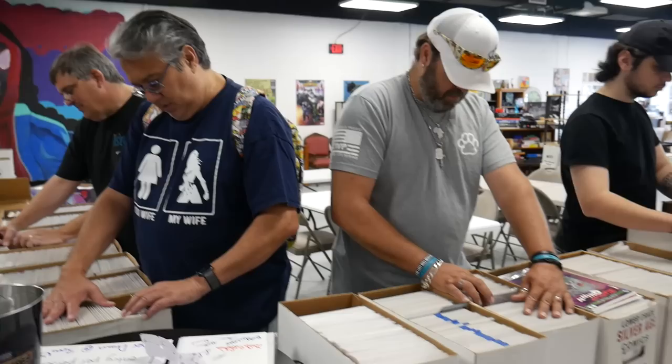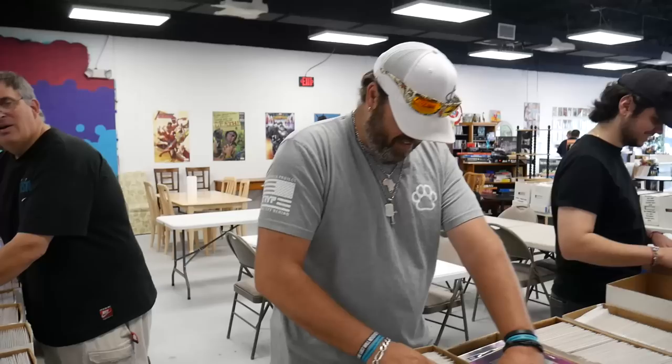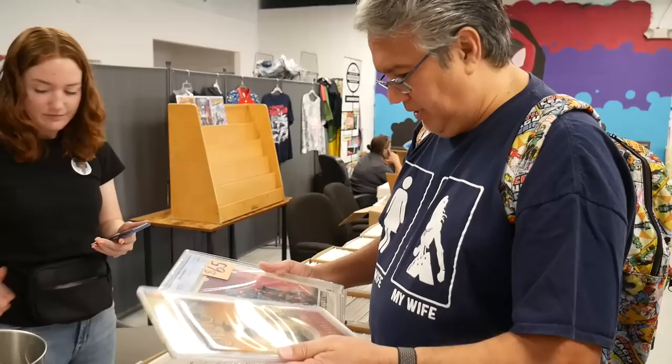First person to purchase something. We have some free slabs too. No rush to get your purchase in. I'll buy these while I keep looking. You have 3 slabs to choose from. Well, that one is cracked. But it is signed. This one's cracked. Yeah, you can see on the bottom corner. Oh, I see. It's got a little crack. Well, I have no idea what anything's worth, but I'll take the cracked one. How's that? There you go.